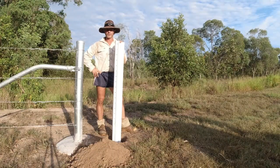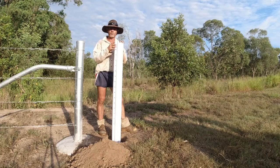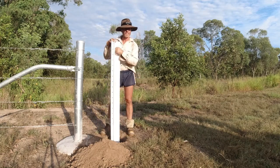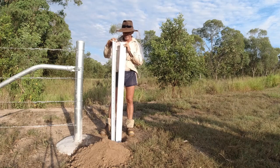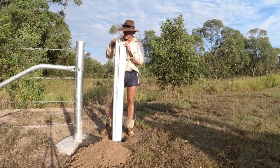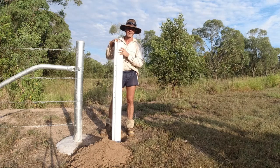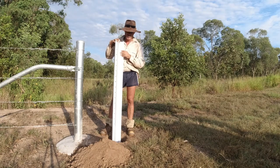Now that we've got our holes dug to the correct depth it's time to install our upright posts. There's a trick to it — yesterday I did one up the top here and I didn't hinge them together, so while you're ramming they're wanting to spread apart from each other. The easiest thing is to put two hinges on these and you can remove them at the end. That way you can use them on your next set of posts. So we'll hinge these together.